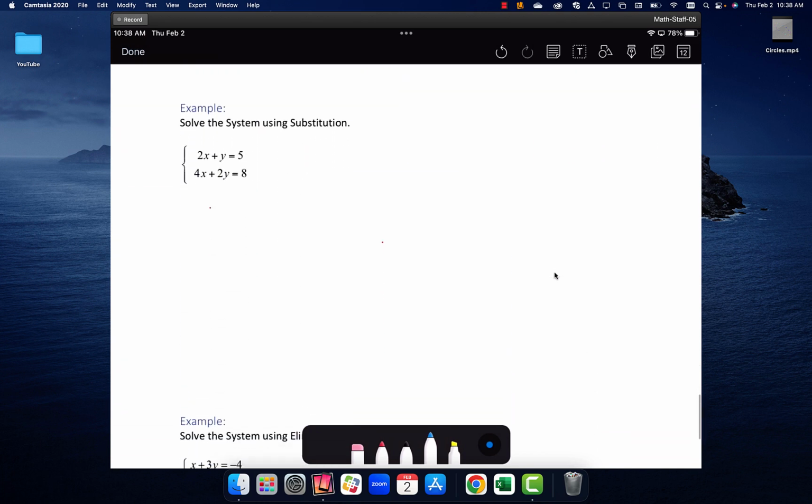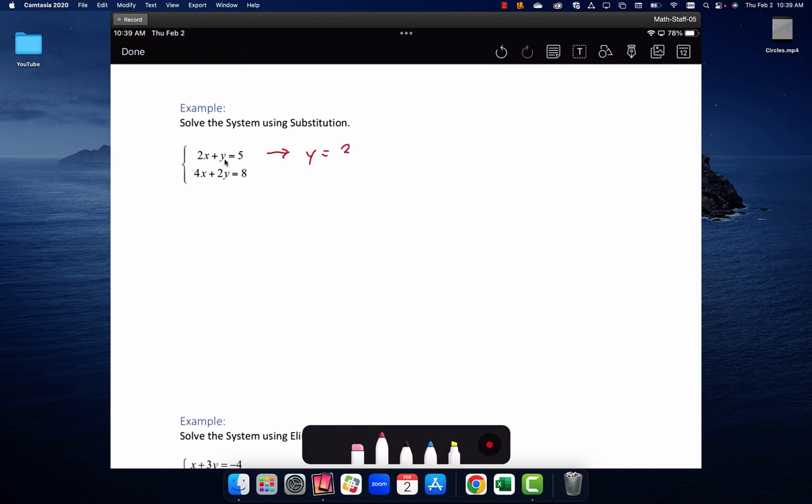For example, let's practice using substitution and see what happens when we get one of those special situations. If we're using substitution, we want to choose one of the equations and isolate one of the letters. Again, it doesn't matter which one you choose to isolate. There's 4 ways to start this problem. However, the first equation looks like it's going to be really easy to get y by itself. So let's do that. Let's isolate the y.